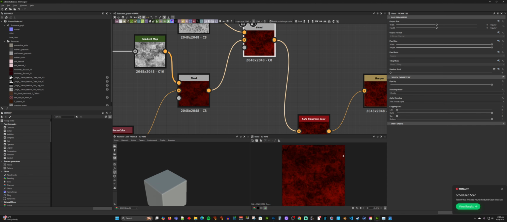See, let me think, what else can I do? There's another thing called metal edge wear, but I don't know how that's going to work. But we can look and see what it does. There's this one. Okay, and then we're going to do another blend.